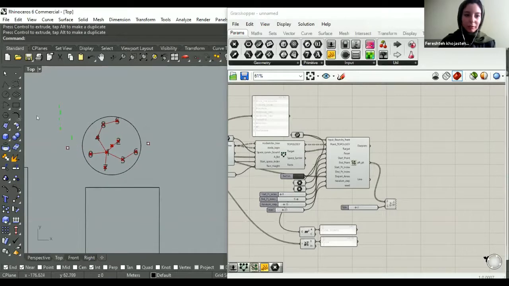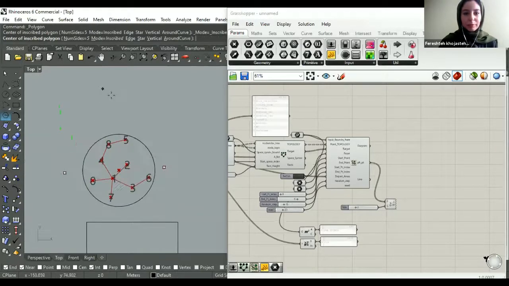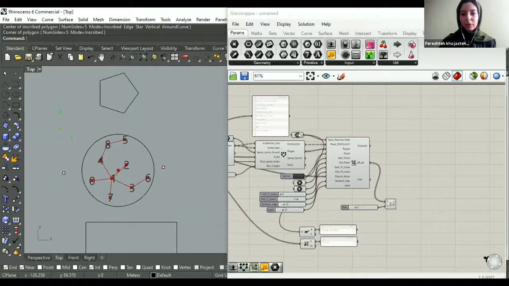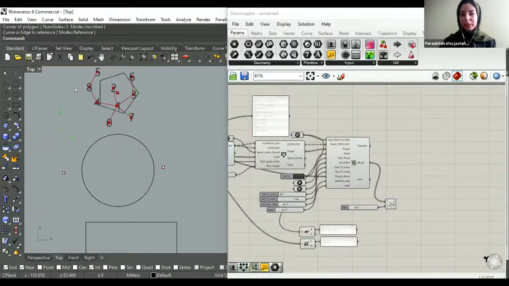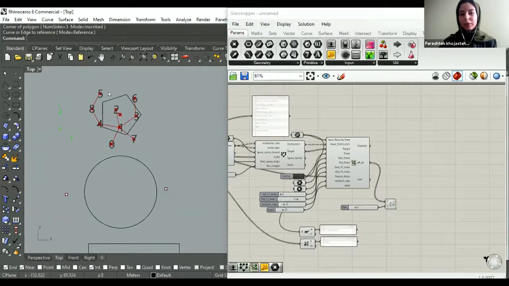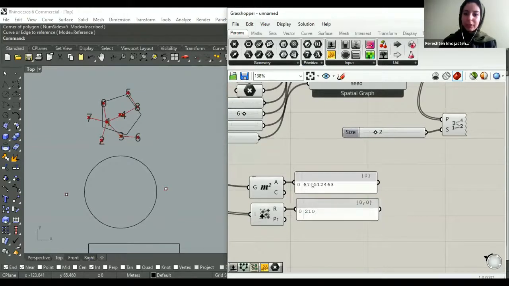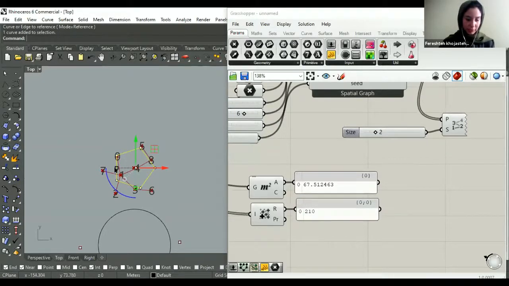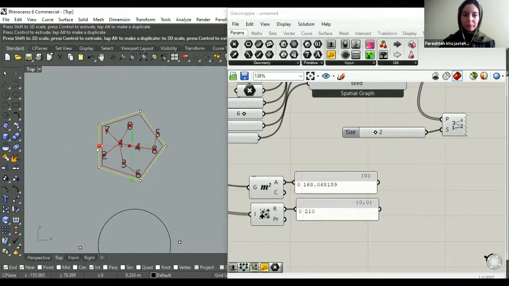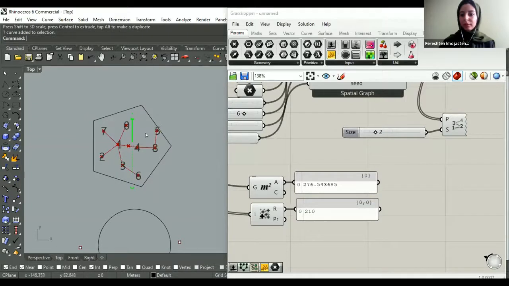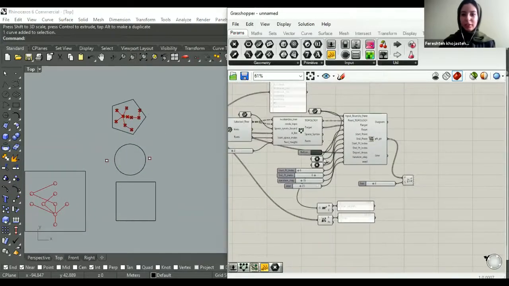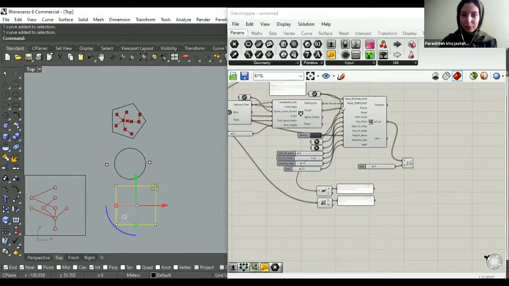Okay, so maybe check it on one other boundary and then continue our work. Okay. This is when it happens that it puts some of the spaces out of the boundary. And the problem is that this boundary is very small for this area. We can see it here. It's 667, which our spaces are larger than this. So we can make it bigger. And now it works. So you can check these components when applying changes to your spatial graph. And let's come back to our square.